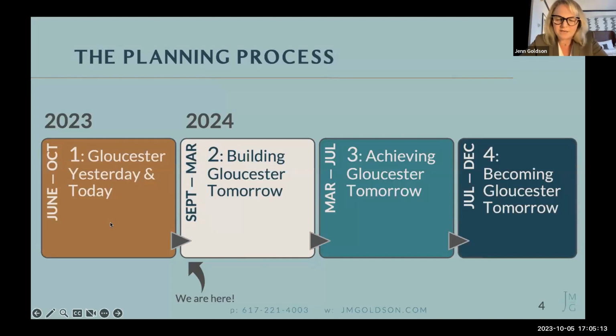Before that, we were really just trying to get some basic understanding of the community. And then from there, we'll go into, in the spring, Phase 3, which will be more focused on how do you achieve that vision and goals that you established as part of Phase 2. What kind of strategies, what kind of regulations, what kind of initiatives, where do you want to spend your money? That's what happens in Phase 3. So you get really into a lot of the nuts and bolts. And then at the end, next summer, really into the winter, into the late fall, we'll pull it all together into a plan for you.